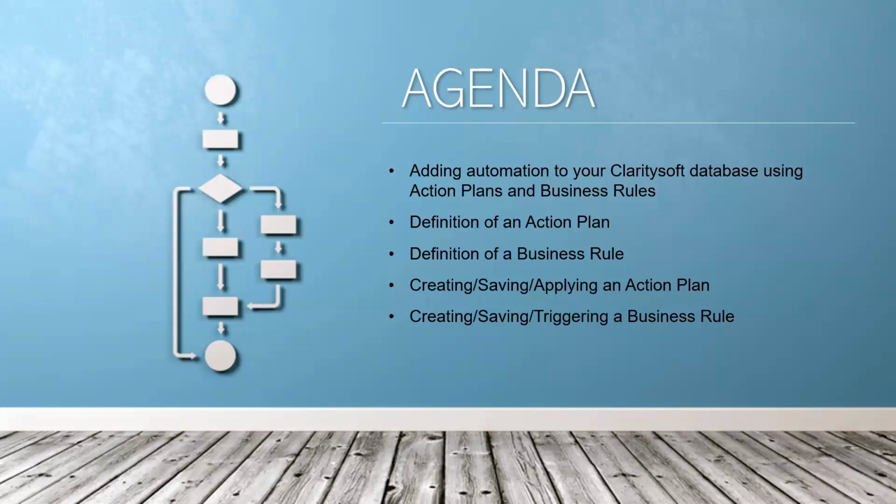And this saves you from having to create 3 to 5 to 6 new activities over and over again because they all drop in. And the nice thing is you set the time span that you want these to be done, and no matter when you apply the action plan, ClaritySoft will calculate the proper dates for you so you don't have to update the dates. So that's how you can use action plans. You can use them in leads. You can apply them to contacts. You can apply them to opportunities and projects, okay?